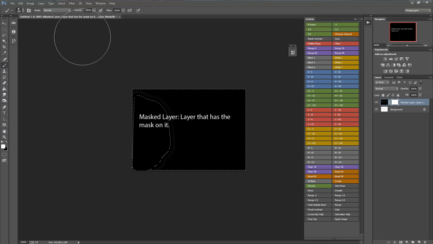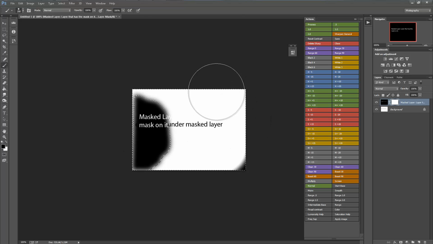So when you invert it, then when you paint, you're painting outside the selection. And you notice the marching ants are around the thing, so when you paint, you're only affecting outside of the selection. So if you don't want to paint something, you would select it and then select inverse and then paint everywhere else, and you won't affect it. Again, I still have that edge that seeps into the selection, but that's because it's feathered.